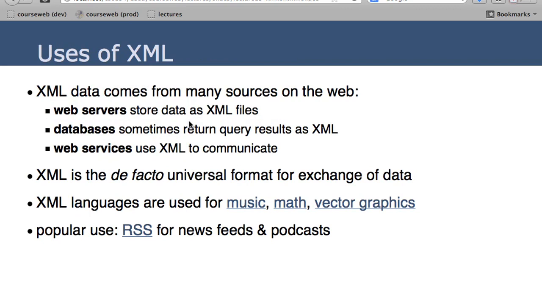Not always. Sometimes people just output SQL dumps or whatever, or they sometimes export to proprietary binary formats that are smaller, but oftentimes web servers will communicate or store data as XML files. Databases can return query results in XML if you want them to, and web services use XML to communicate. We'll talk more about web services on Friday.